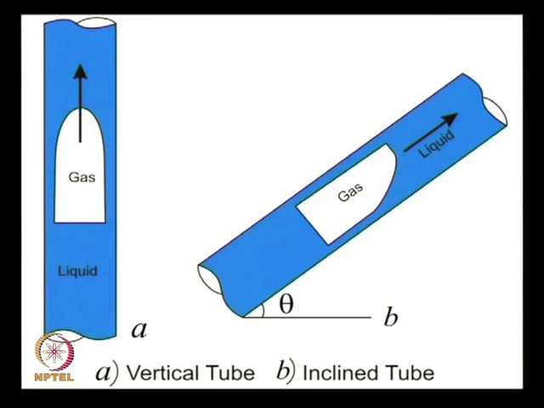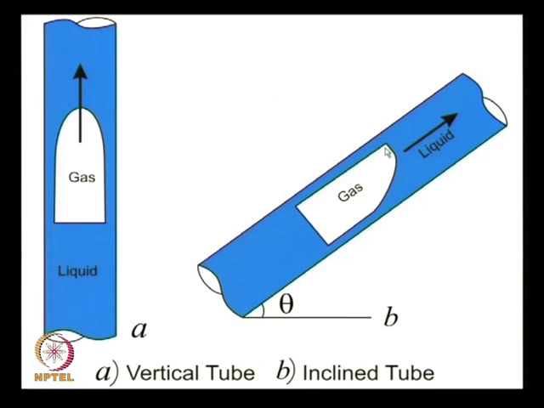Now, after this, next what we have tried to see is, if we simply take the same channel and incline it. The moment we incline it, we find that this nice hemispherical shape becomes a semi-cylindrical sort of thing, and the nose becomes much more pointed. The upper portion is flat, the lower portion is sort of hemispherical, cylindrical, and the nose becomes much more pointed.